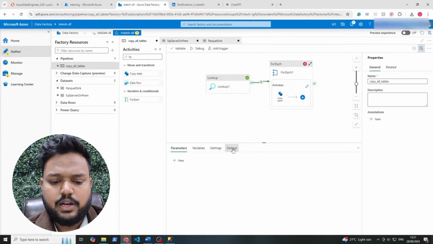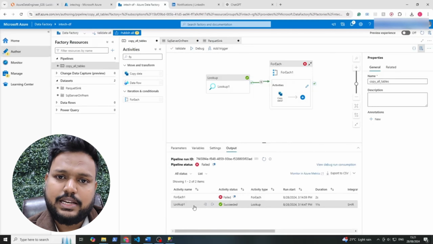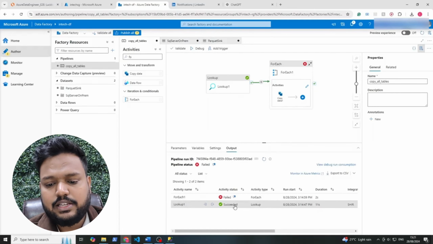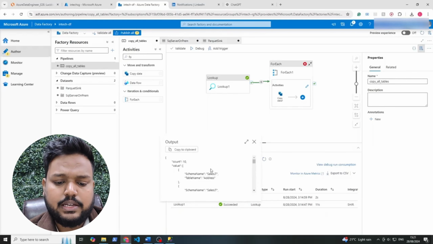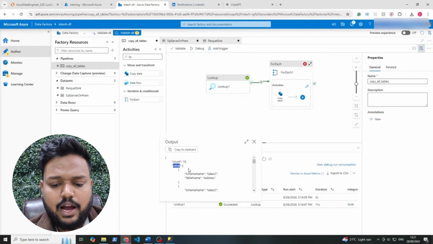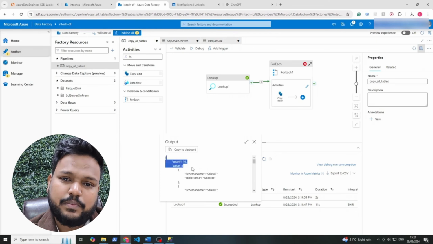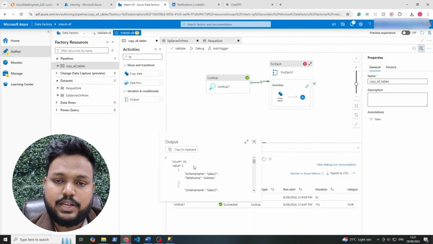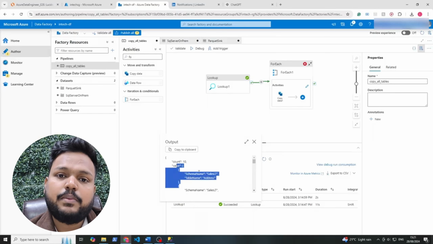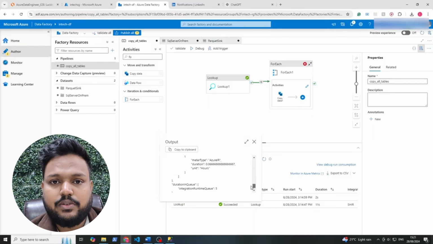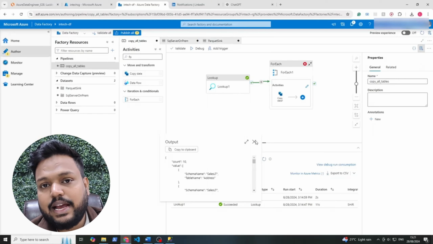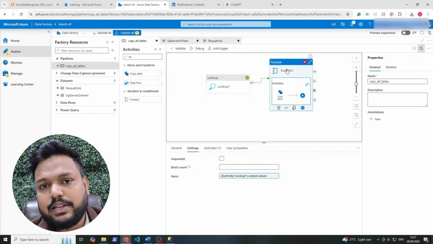We had run the lookup, and in the output, you can see that there is a value item within the JSON object. This is the item we want to reference because otherwise, if we just said for each, how would it know what to iterate over? On the for each activity, we click on the activity and go to items. I had previously done this incorrectly. It's not values, it's value. That's why there was an issue with the outputs.